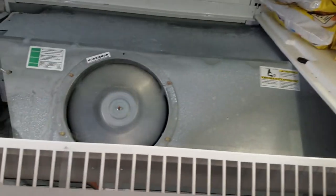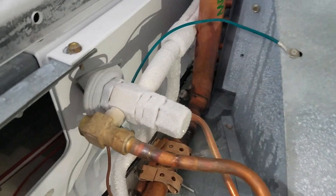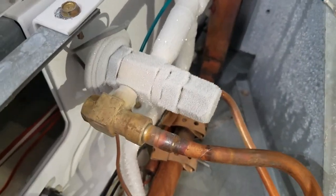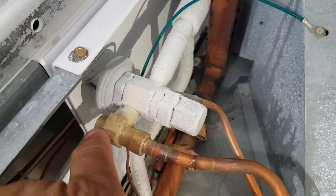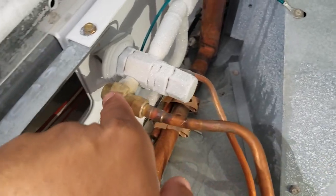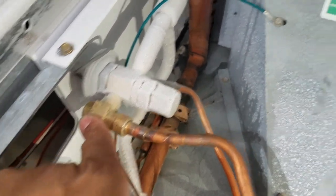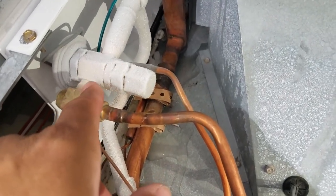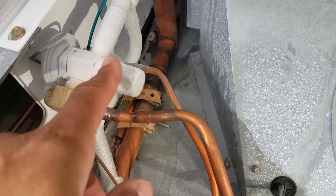Alright, had the product removed and got my cover off. Look what I see here — yep, you guessed it. It looks like it's a plugged-up TXV strainer, which is right here on the nut. So I'm gonna pump down the system, clean the strainer out, see if it's plugged up. Maybe it might have a little bit of moisture in the TXV — put a torch on that if it's not plugged up — that way we can get this thing moving again.